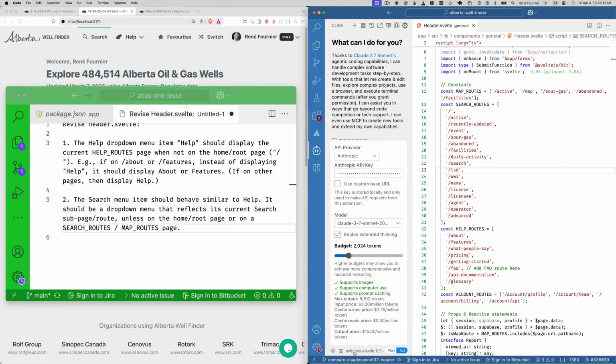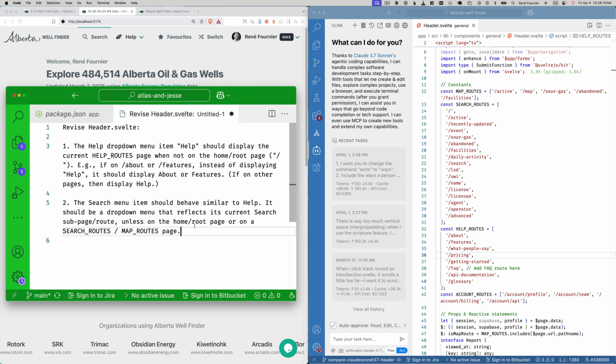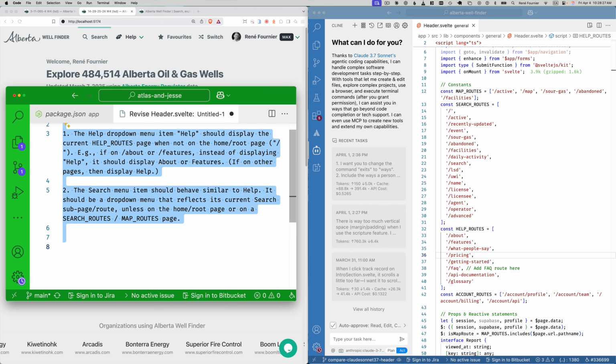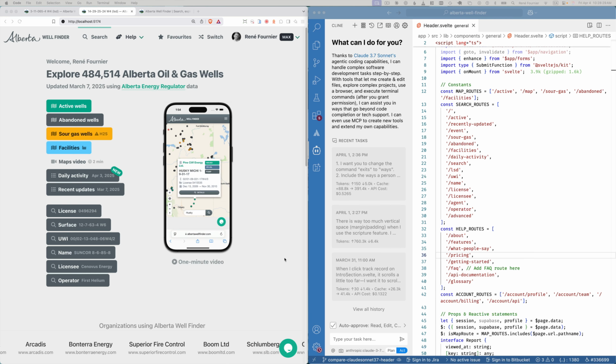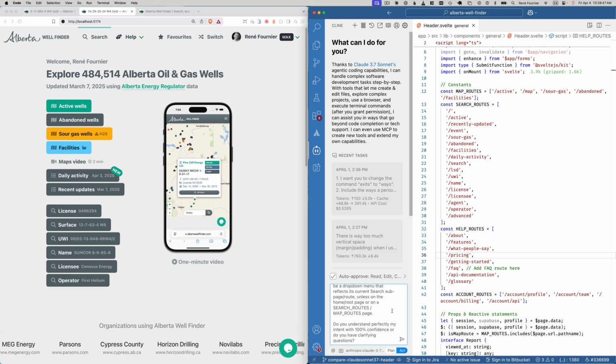And so I have my model selected here, and we're going to just have it act. So I'm going to copy this. And by the way, normally when I'm using LLMs in coding, I end my prompt with, VS Code doesn't let me do that. Here, let's just copy this and we'll paste it in here. I normally do this. Do you understand perfectly my intent, 100% confidence, or do you have clarifying questions? Reason for this is that these LLMs, even today, are trying to please you. And if they're not sure, they guess.